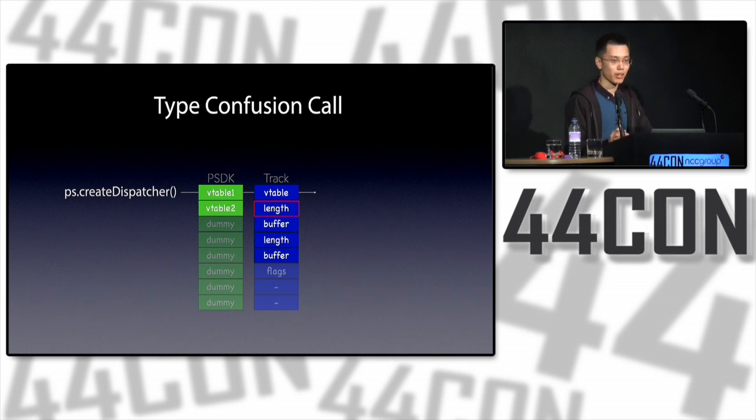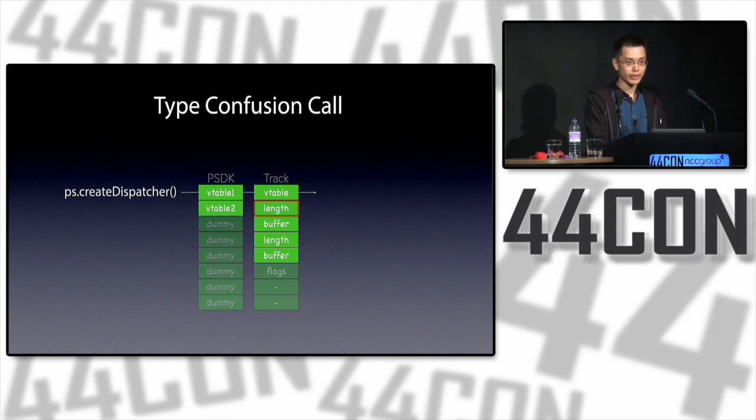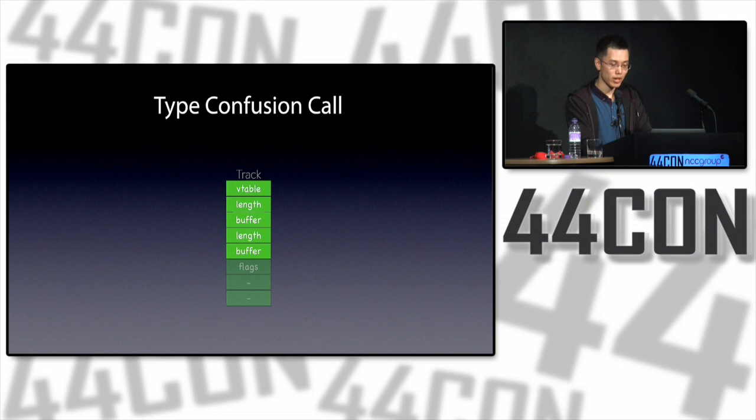The second double word of the current class memory happens to be the length field of the first string inside the Track. So we simply initialize Track with a single-character string, so we can control this field to be 1. After decrementation, the count will be 0, and then the memory of Track will be released. So right now, we've got a dangling pointer of type Track, but we still need to find a way to occupy the memory of Track with our controlled content and then release the memory freely.